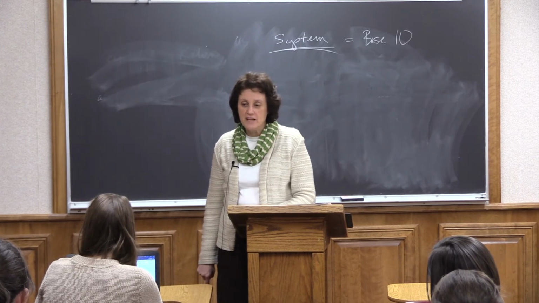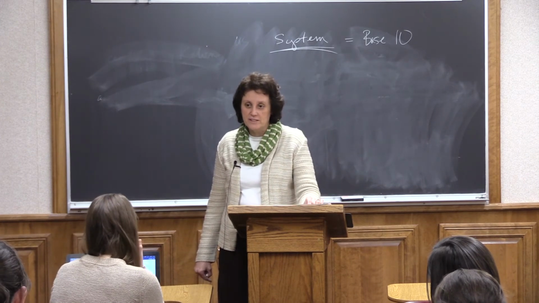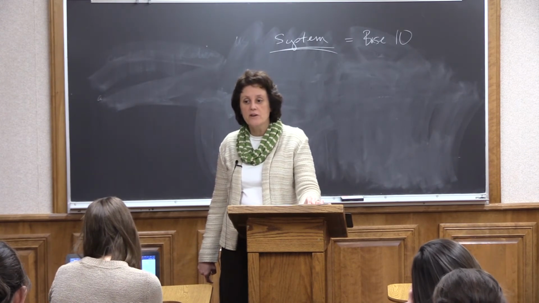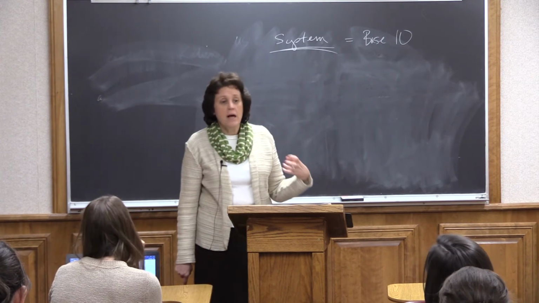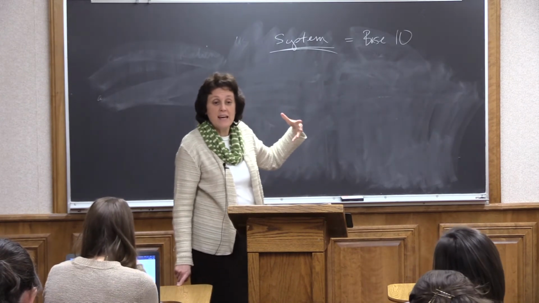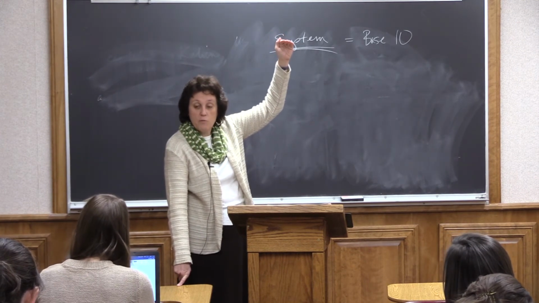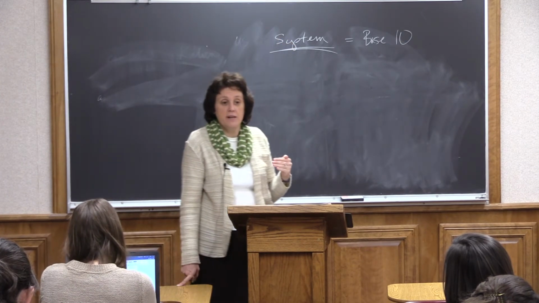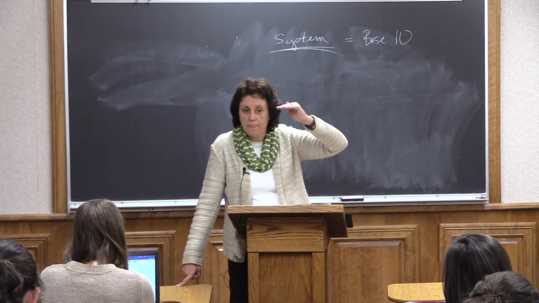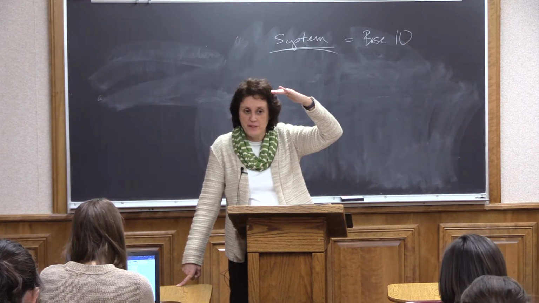It'll take you a fraction of the time to do chapter 9 than it did for you to do chapter 8, unless you don't understand the system and you're moving things the wrong way or the incorrect number of places. So the first thing we have to do is understand how the metric system was set up. The metric system was set up to mimic the place value system. The metric system was set up so that each unit, as we get larger units and therefore smaller numbers, will be 10 times bigger, just like place value. The ones place goes to the tens place. It's 10 times bigger, okay? And then the hundreds place, next one up, is 10 times bigger than the tens place.